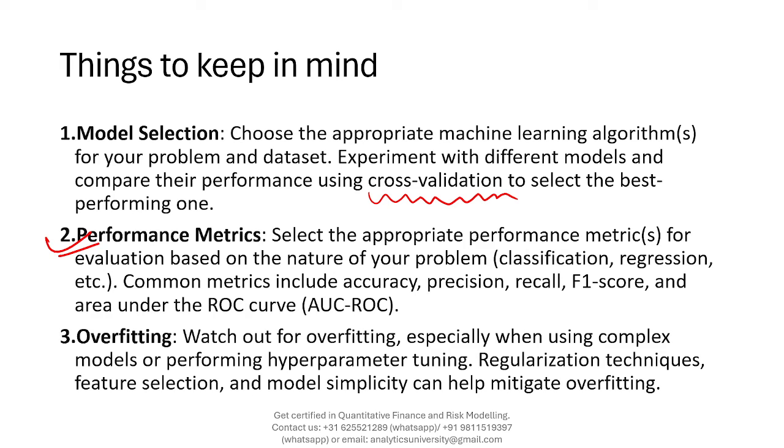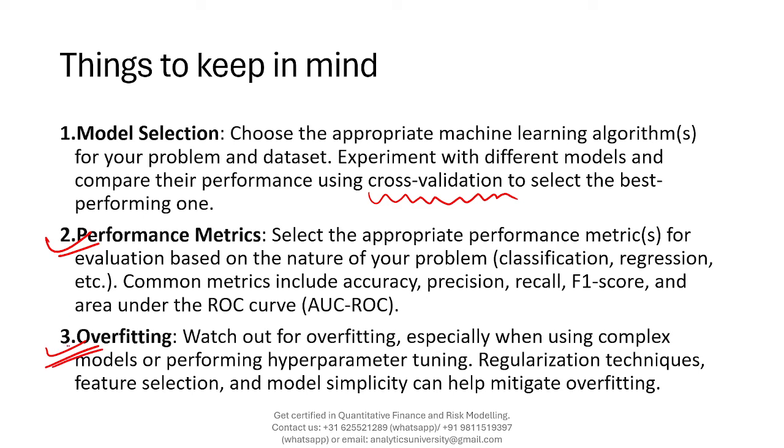For instance, if it is an unbalanced data set, right, you're building a fraud model in the compliance area in banking, where most of the time you will find an unbalanced data set. How do you ensure that the metrics that you use for performance assessment is good enough, right? Pay attention to that. What is the right metrics for that? If you use wrong metrics, then no matter how good is your cross validation, it will give you wrong results, right?